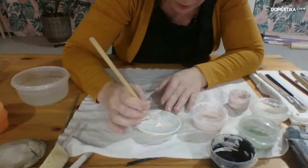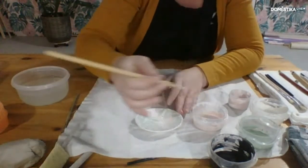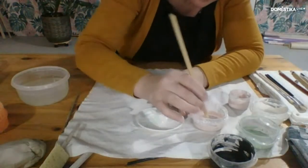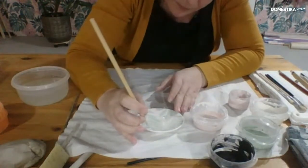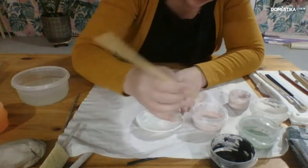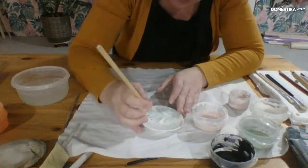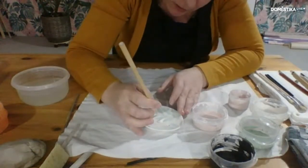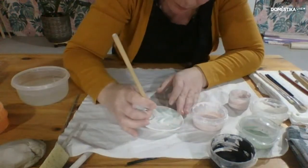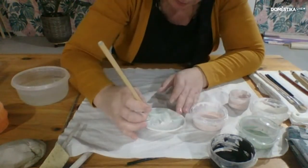Yeah, I think that's enough flowers on this side. Let's move to the other side. What I try to do now is sometimes paint them straight in front of the other leaves, and sometimes I try to paint them as if they were behind the green leaves, kind of depending on what I like at that moment.